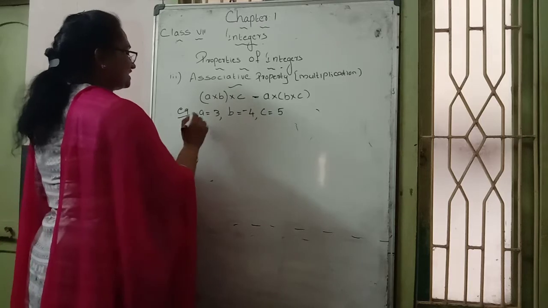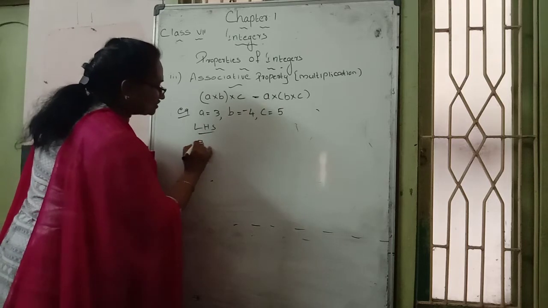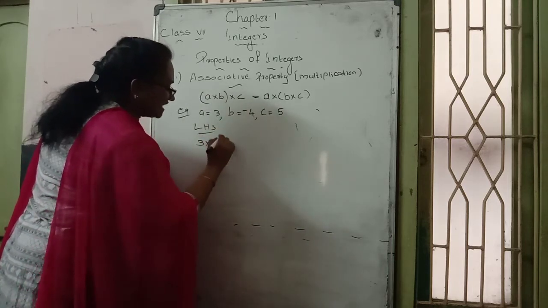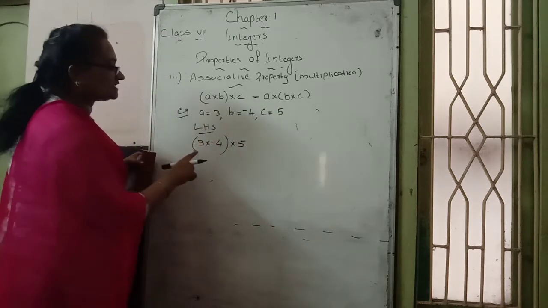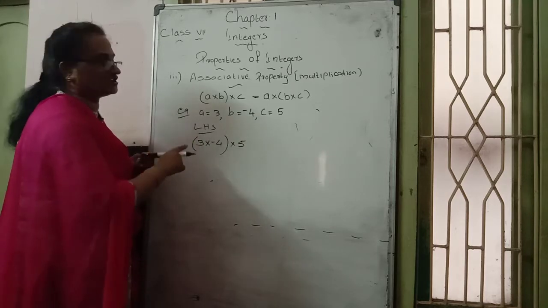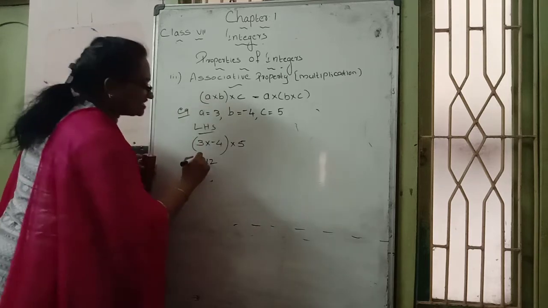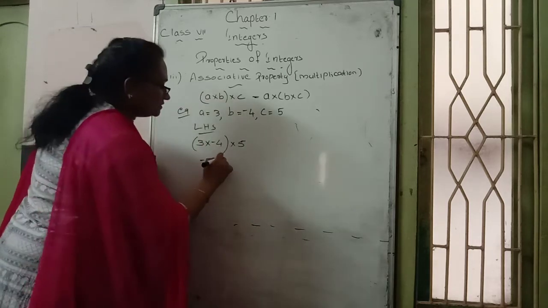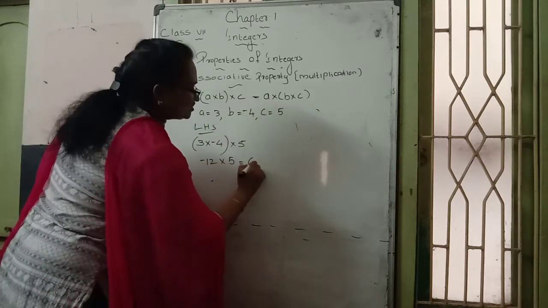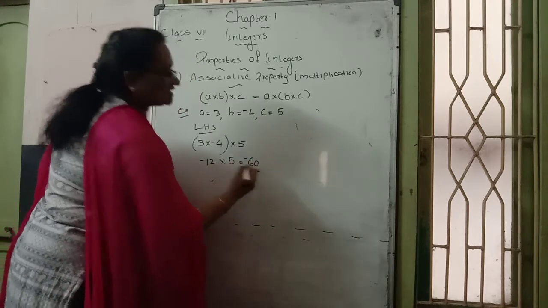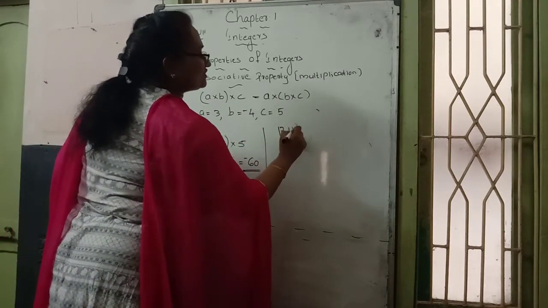Now we substitute the values. Here the LHS of our general form: in the a place, the a value 3, into the b place, how much? Minus 4 in brackets, outside is the c value, how much? 5. Which multiplication do we do first? Inside the bracket, 3 fours are how much? 12. But here the minus sign is repeated how many times? 1 time. 1 is an odd number, that's why our answer is minus 12. Minus 12, and the outside number is 5. The third number is 5. 12 fives are how much? 60. How many times is the minus symbol repeated there? 1 time. So the answer becomes minus 60.